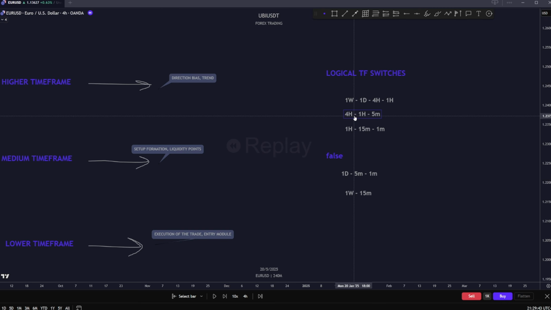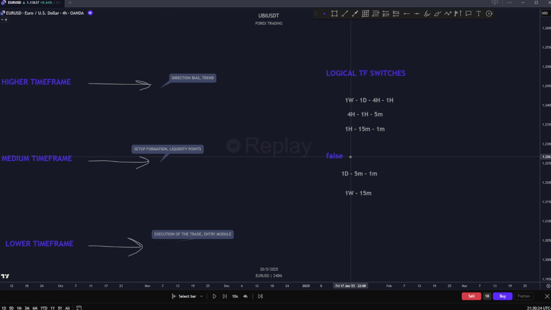If you are a day trader, of course, you can use 4 hour, 1 hour, and then 5 minutes. Okay, on 5 minutes, you will find the setups and you will execute trades. And you can also use this time frame if you are a day trader, and of course if you are a scalper. Okay, 1 hour, 5 minutes, and 1 minute. This is an amazing time frame combination, but so many traders are using this combination and this is very strong, once you understand the market. And you can also use only 5 minutes and 1 minute, if you are only a scalper, but you will get lost. I would recommend you guys using minimum 1 hour, okay, minimum.